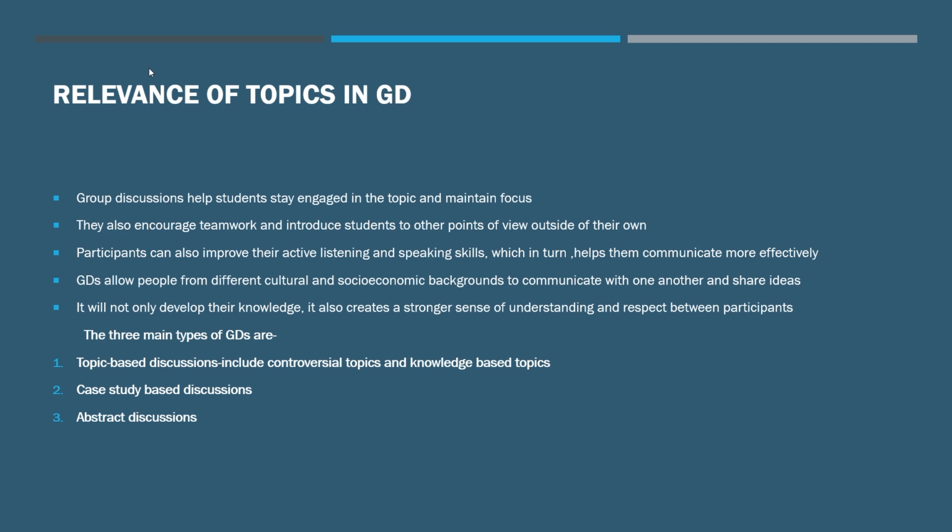Next type is abstract discussions. It is a discussion without a precise topic or a topic not well known by a participant. For example, the topic could be a random word or sentence or thought-provoking quote. Abstract discussions are more unpredictable and encourage creativity a lot.